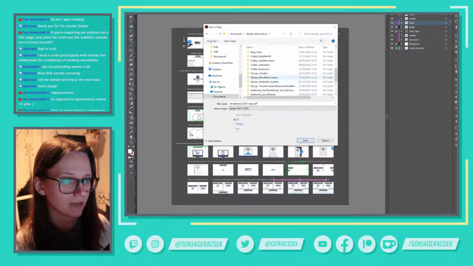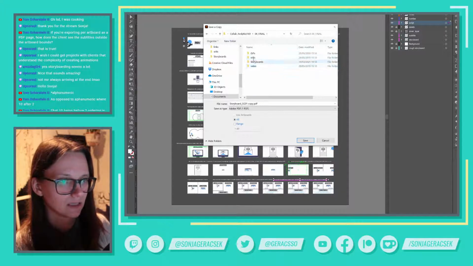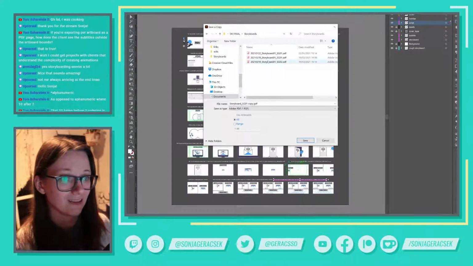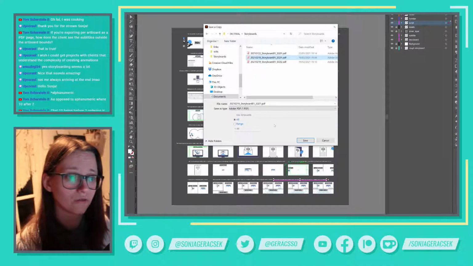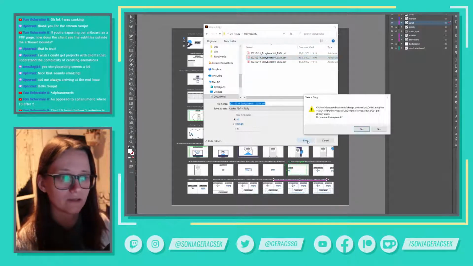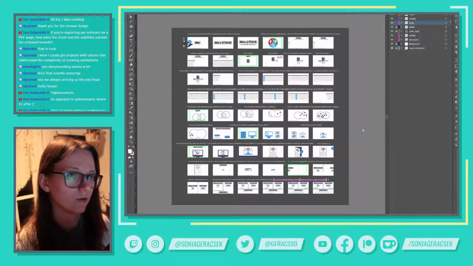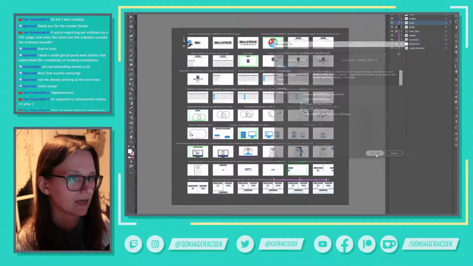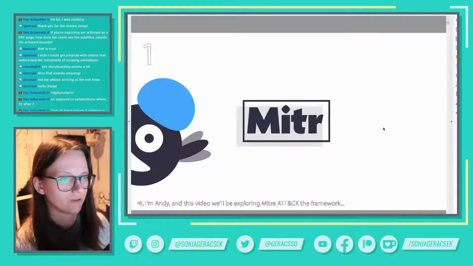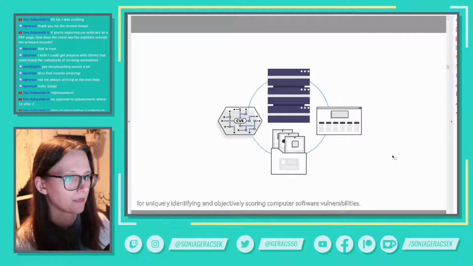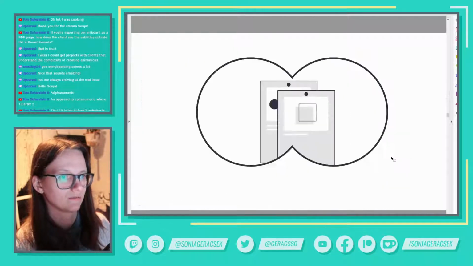So I'm gonna go back inside and overwrite that file. And in this case, it's important that you close the file that was opened, otherwise it can't overwrite it. So now it's going to do the saving again. It's going to overwrite the previous file. And here's the animation, kind of.